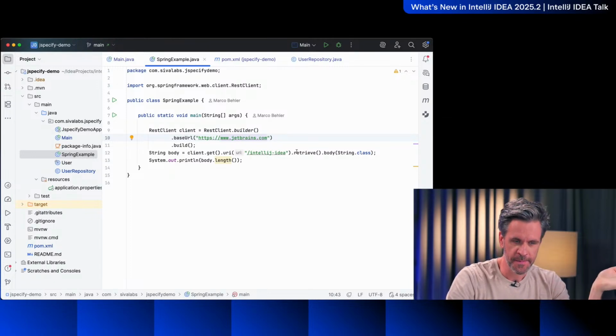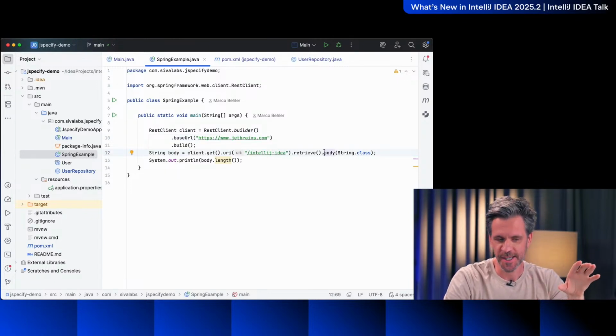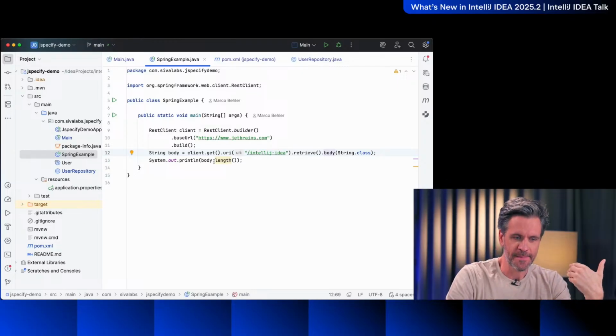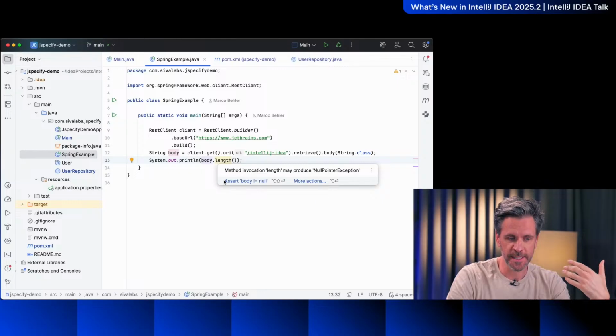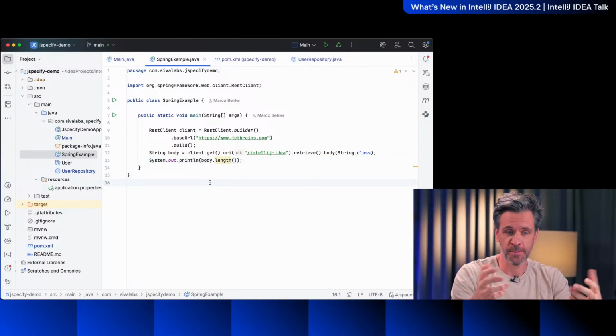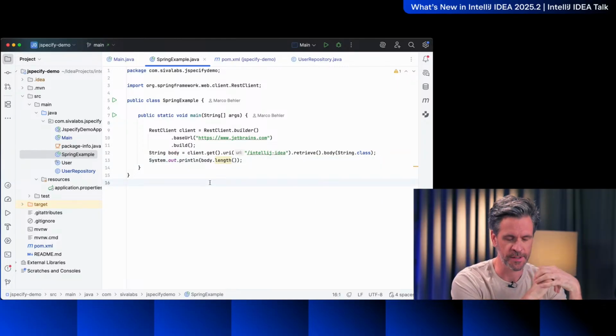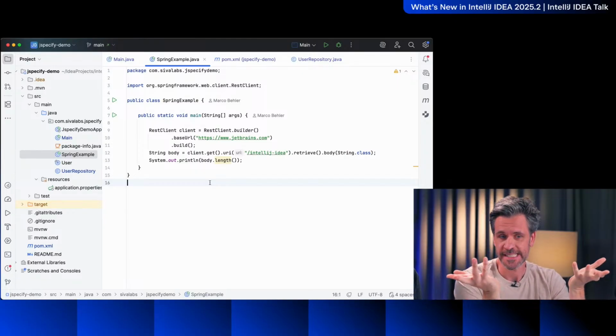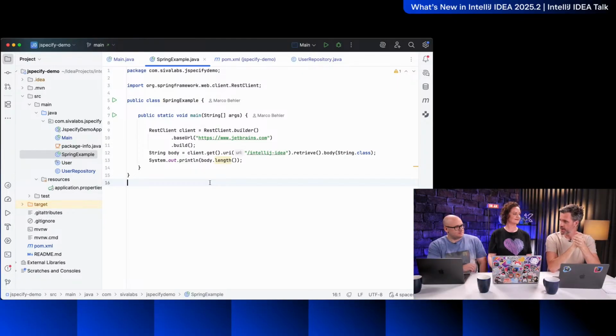When you see stuff like this, where I have a REST client, for example, I try to fetch a random URL. And what I always do, I never put in a null check here. I just want to get the response body as a string. And that would then actually break, because if I put .length on a response body, I would need to wrap it with an if it doesn't equal null, otherwise my code won't compile anymore. So stay tuned how that will go for you, but just so you're aware that the ecosystem is moving towards JSpecify and hopefully once and for all settling the nullability issues in the Java universe.